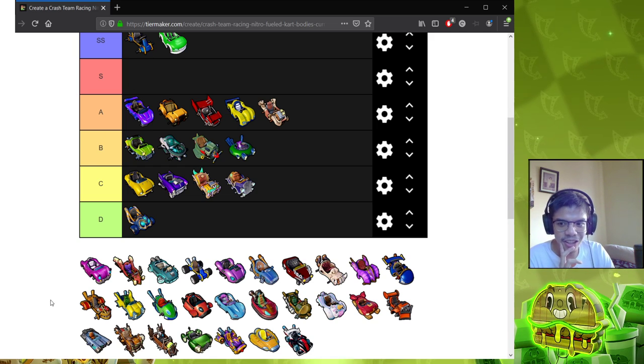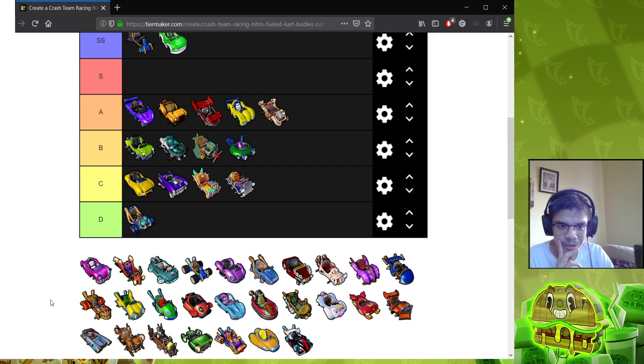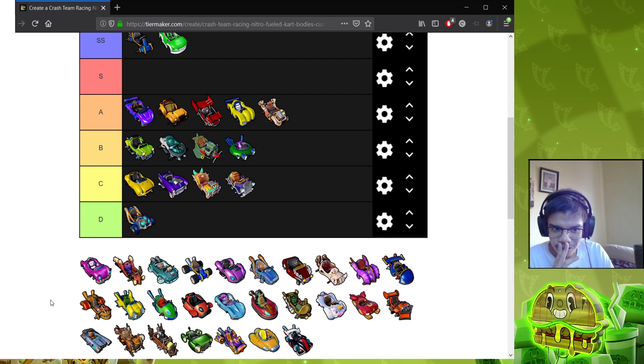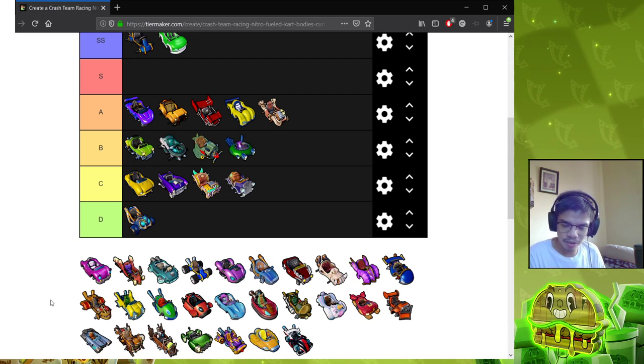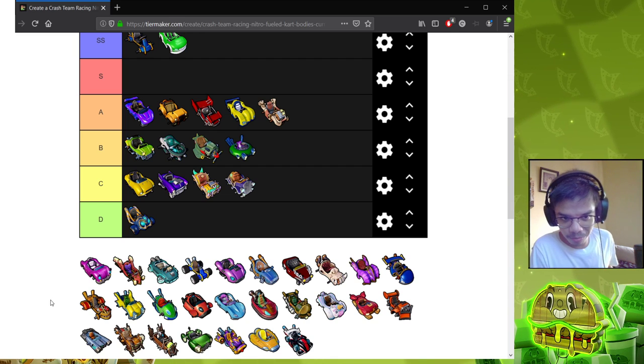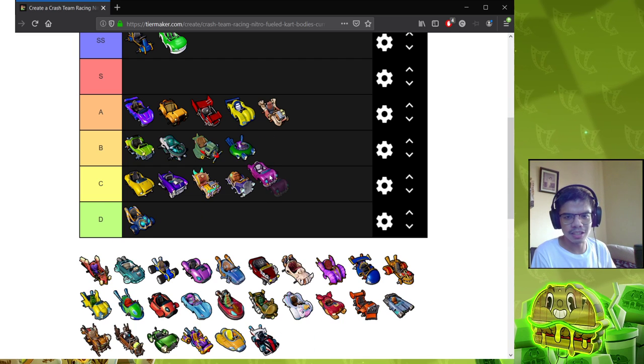Just kidding. Okay, next one is the Nostalginator. Yeah, same. I put it on C. C or D, honestly. What bothers me about this card are the eyelashes. If they remove the eyelashes, maybe I'll place it at B. Now let's put this one at C.